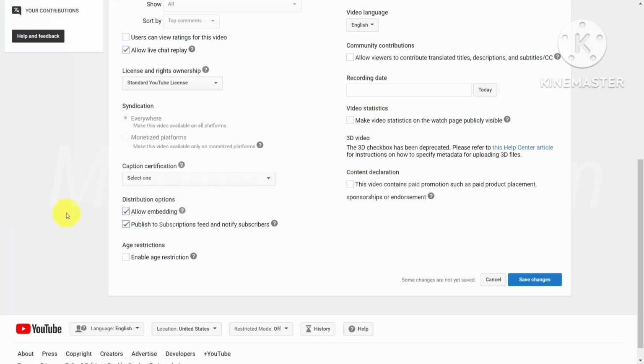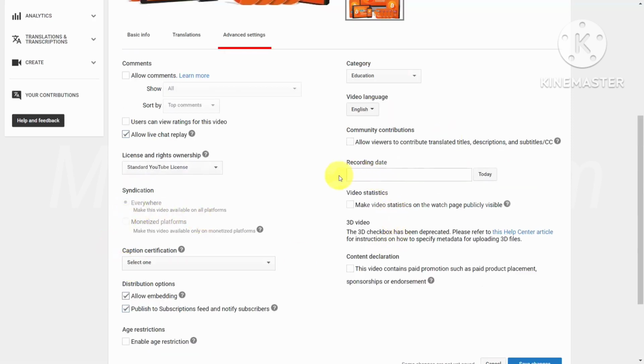Now you can make a decision about allowing other people to embed the video or not, because, again, what you want is for people to come back and see your other videos. So again, this is something that you'll want to determine on a video by video basis. And in some cases, you may or may not want to make your video statistics available. Again, in some cases, knowing what these statistics are and being able to access them on the watch page will make some people want to watch and others not. So again, another thing that you'll want to monitor, decide and test.